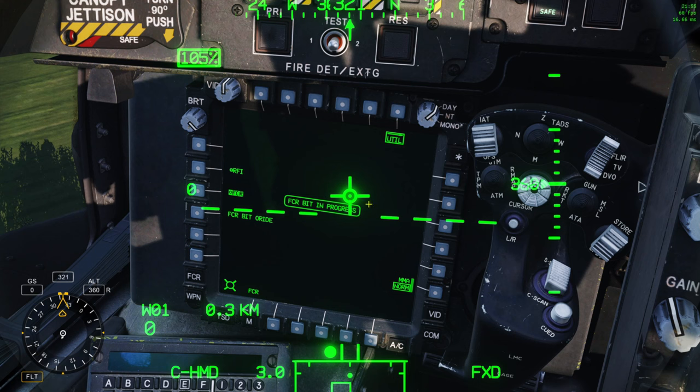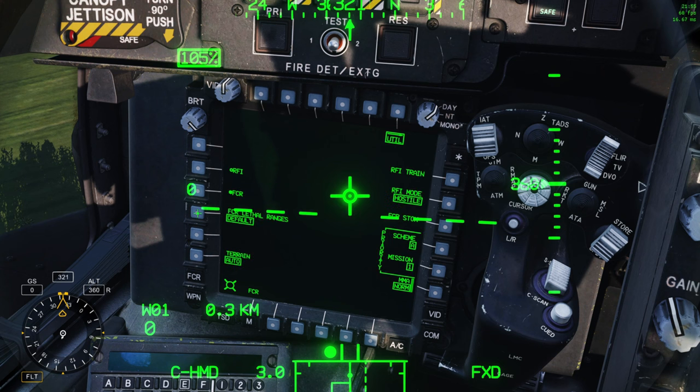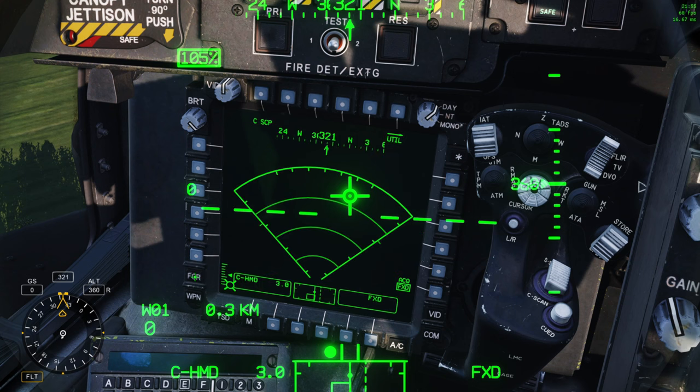some time to turn on. Basically I would do this and wait if I'm flying on the way to my target. But there is a cool feature here where you can override this by clicking FCR BIT override like this. Click FCR again and you will see this. Once you see this, this is the range of your radar, the range of scan.